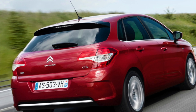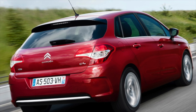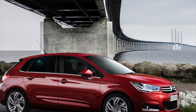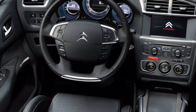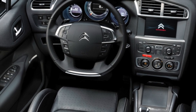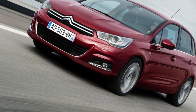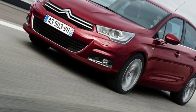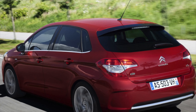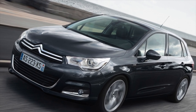Citroën C4 owners also complain about problems with the actuator. The 6-speed automatic is considered less capricious but will periodically demand attention. Owners with an active driving style should be ready to replace the torque converter after 150,000 km; with careful driving it can last up to 200,000 km. It is extremely important to understand that the 6-speed automatic does not tolerate skipping maintenance. If transmission fluid is not changed regularly, friction dust will clog the valve body channels and solenoids, reducing oil pressure and accelerating wear of the clutch pack, brake band, and oil pump. However, with servicing every 60,000 km, it can easily serve up to 200,000-250,000 km.